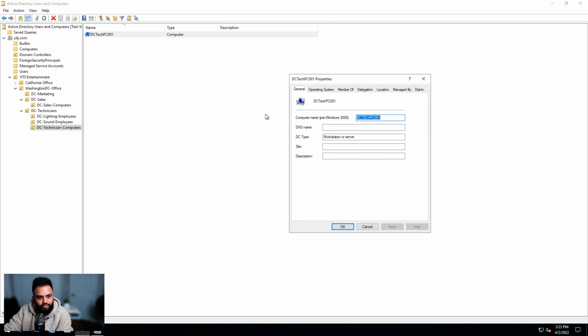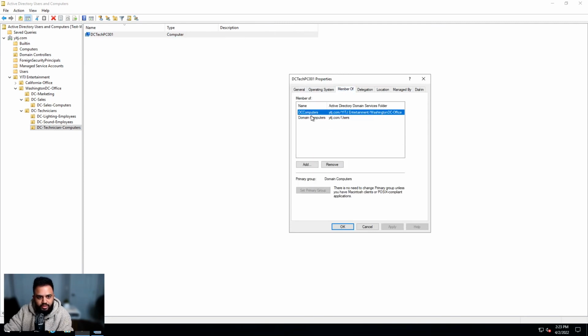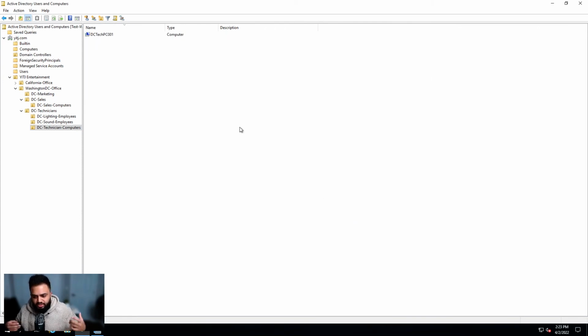So now that I've put it inside of the DC computers security group, and mind you, we're still setting up John Doe's computer, right? I've created the computer object for DC Tech PC 001. Whoever is setting up John Doe's computer, when they're joining it to the domain, is going to name it DC Tech PC 001.